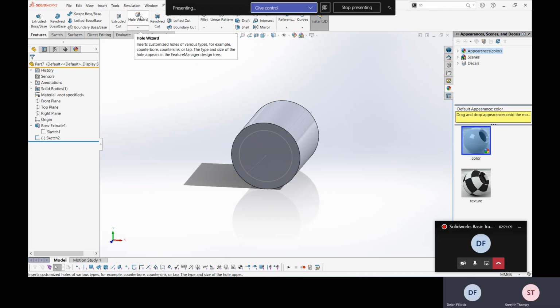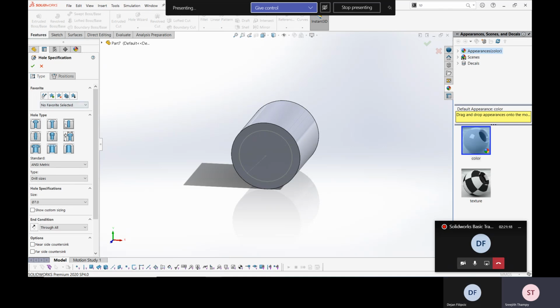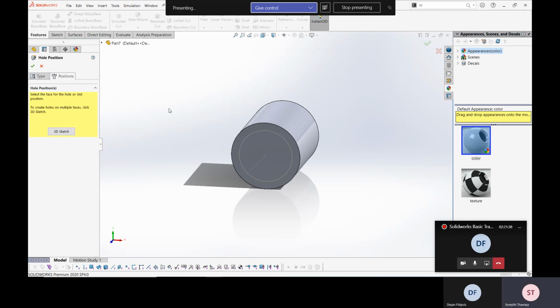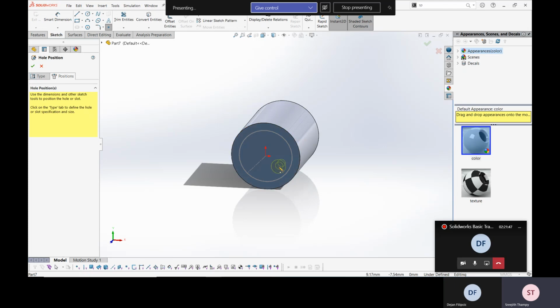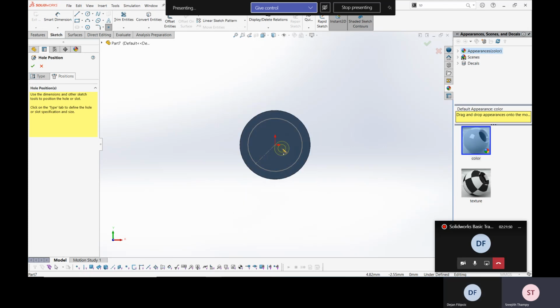Sorry, Sri, just to give people a bit more of an overview of what's also possible. Yeah. So here we can see I have selected the Hole Wizard. Earlier I showed a counterbore. Now I will be showing another. For example, I want to create a countersink over here. Okay. And from the standard, I want it of ISO standard. I select something like M10 or M5. When I go to the positioning, I can select the face in which I want it. The face can be an inclined face as well. I will be showing that. So I select the face. I press Control 8 so that it will be centered to me.